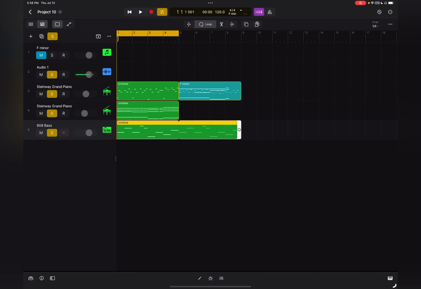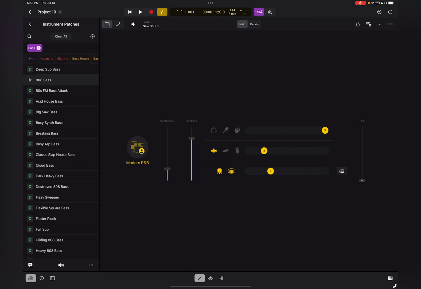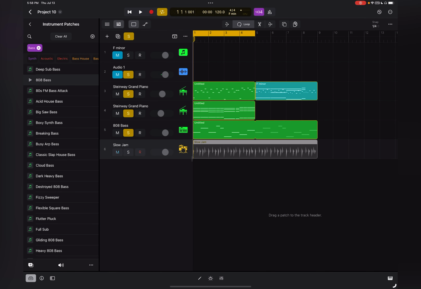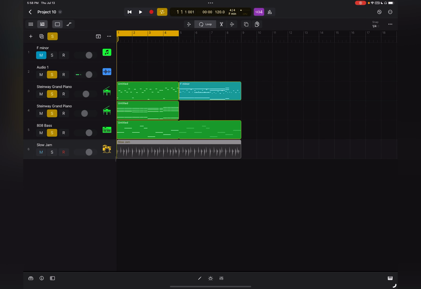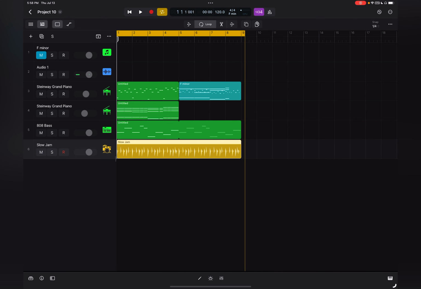That's pretty much it in regards to a very simplistic way to show you how you can take your chords out of Scalar 2 and create a track with it. I'm going to add a drummer real quick just to make a quick little beat with it. Like I said, this ain't going to be nothing special. As usual, I say that all the time. I probably should stop saying it. But just to give you an idea.